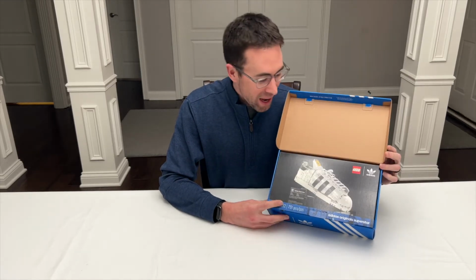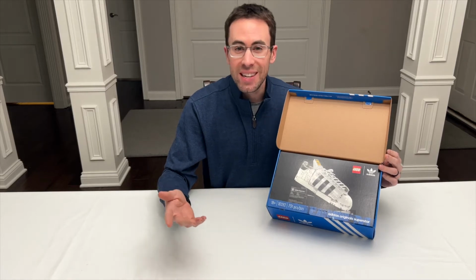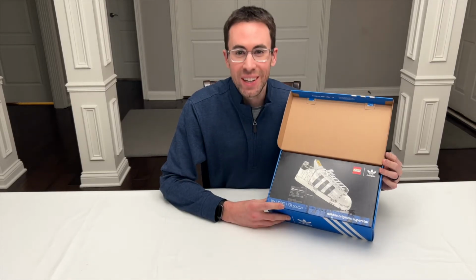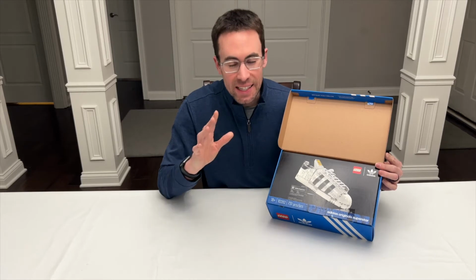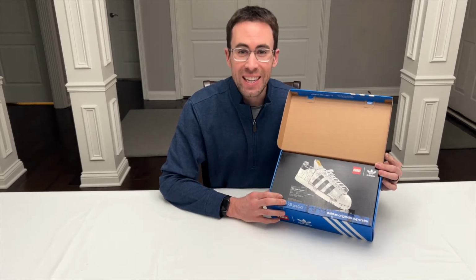So we're about to begin building the Adidas Superstar packaged up in this nifty box here. The Adidas Superstar was initially released as a low-top basketball shoe in 1969, and Adidas has done an incredible job keeping this shoe relevant for over 50 years now.